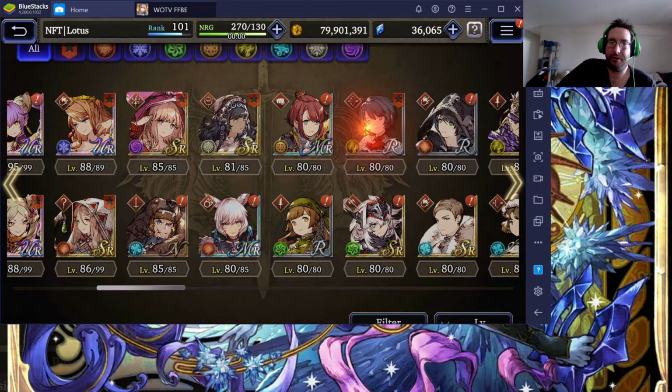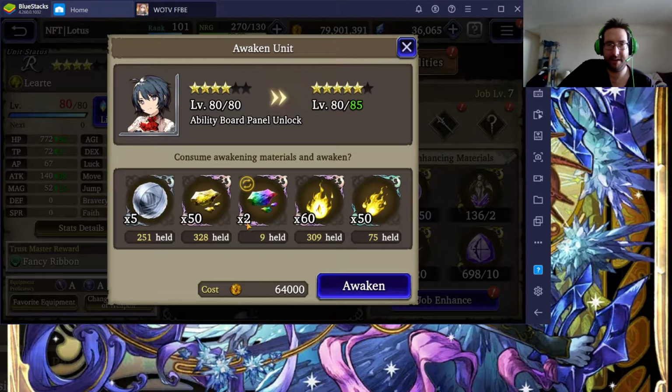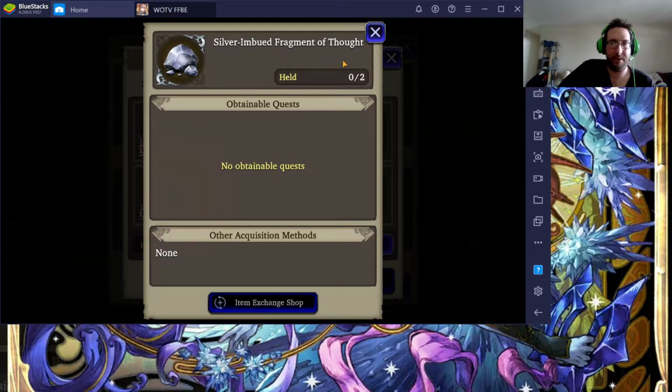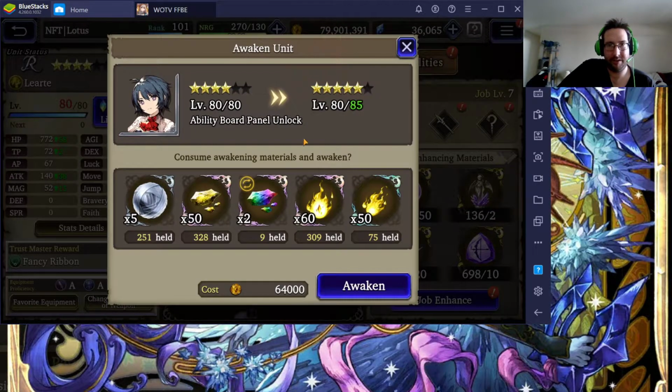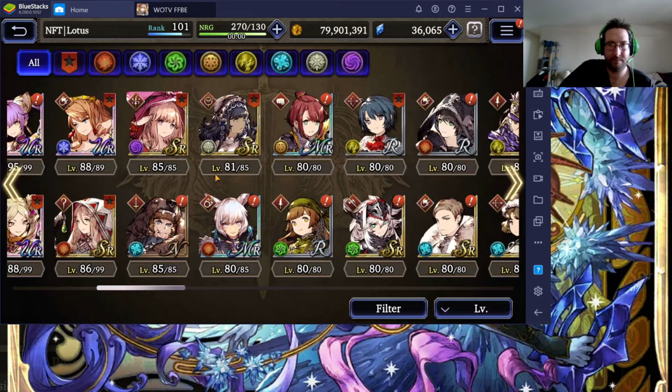A rare unit to consider leveling up, and it's not because of her Trust Master, is Leyla, because she will be one of the first rare units that will have the 120 mark, and they haven't handed us out any of these stones yet. However, I believe they will right away. So we will be able to just awaken her for basically free, as long as you have the other materials you need, and personally I haven't had a lot of lightning units, so I probably can afford to level up 1 or 2.